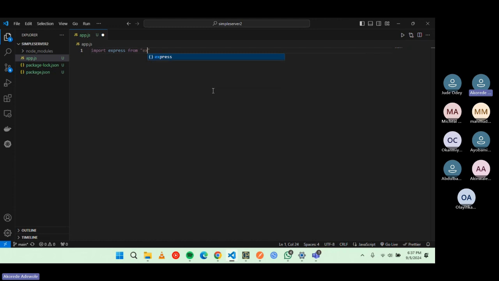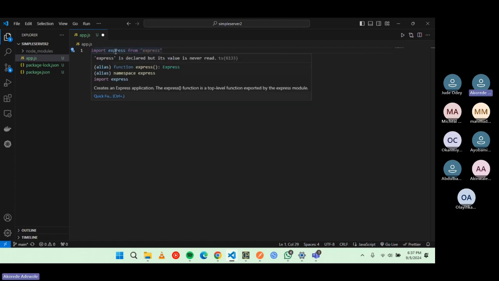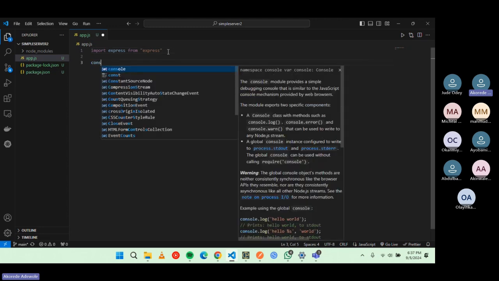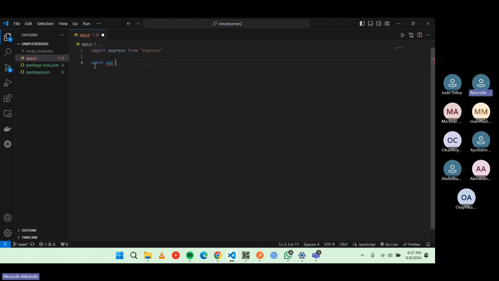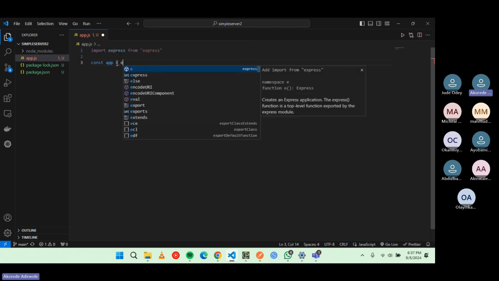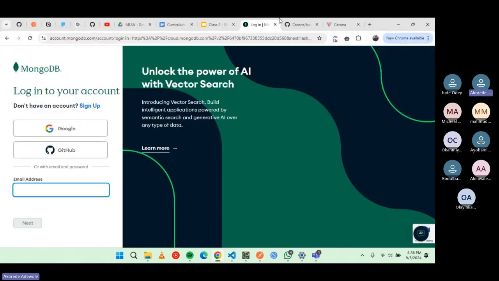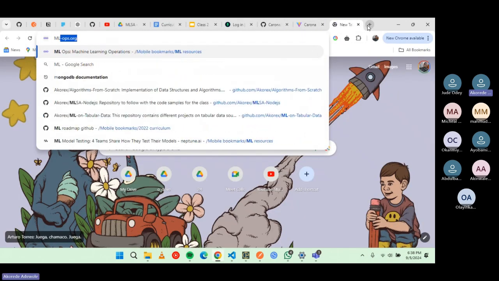from express. This is the word we will be using moving forward. We are importing express from express. You can now say const app. We are setting a constant variable because we don't want this variable to change. To ensure that, we say const app equals express. If you check between the one we currently have and that, you realize that nothing much has changed. Let me see if I can quickly bring that one up.